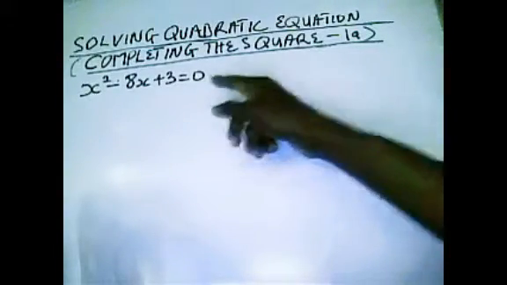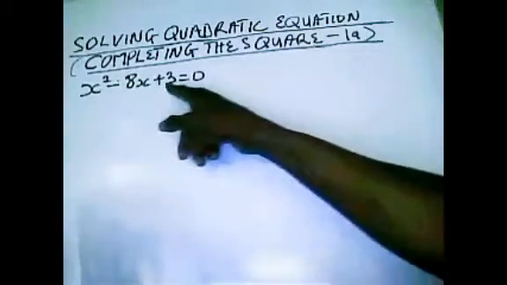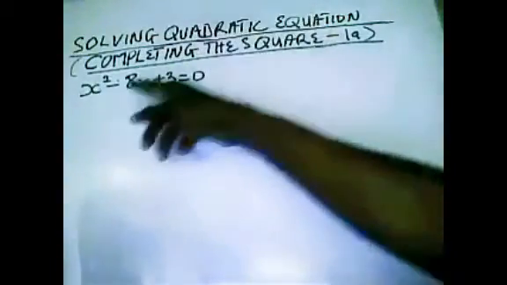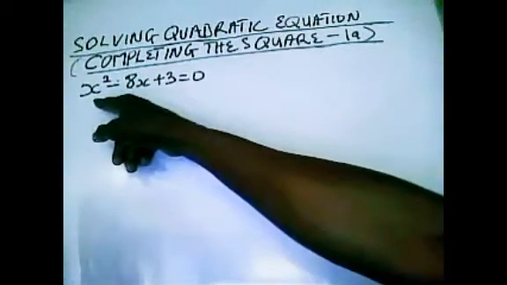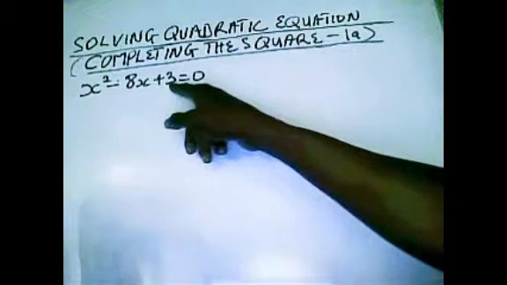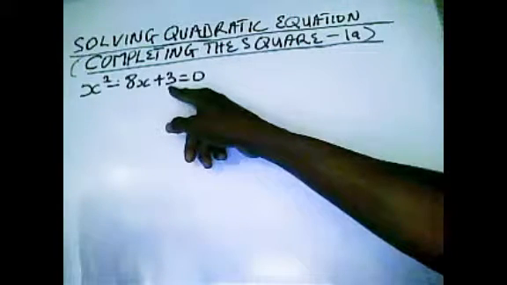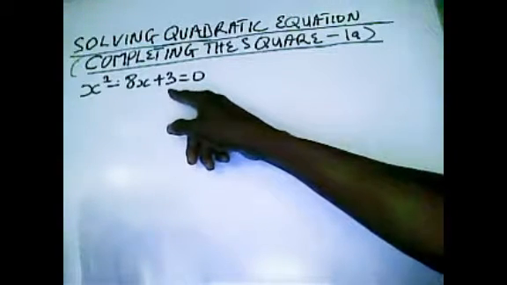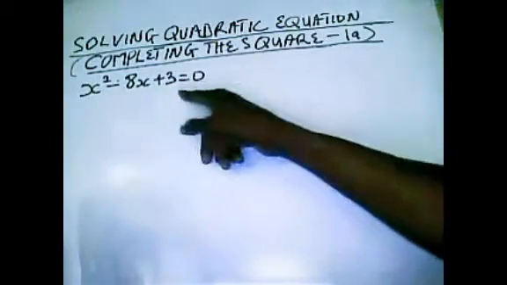0. Now, if you observe the terms, the first and the last term, you see that by what we did in our previous lessons, if we take the square root of this first term, it gives us x, this is a perfect square. But if you come to the last term, which is 3, the square root of 3 is not a perfect square because it will give us an irrational number. So therefore, we cannot use perfect square method here.